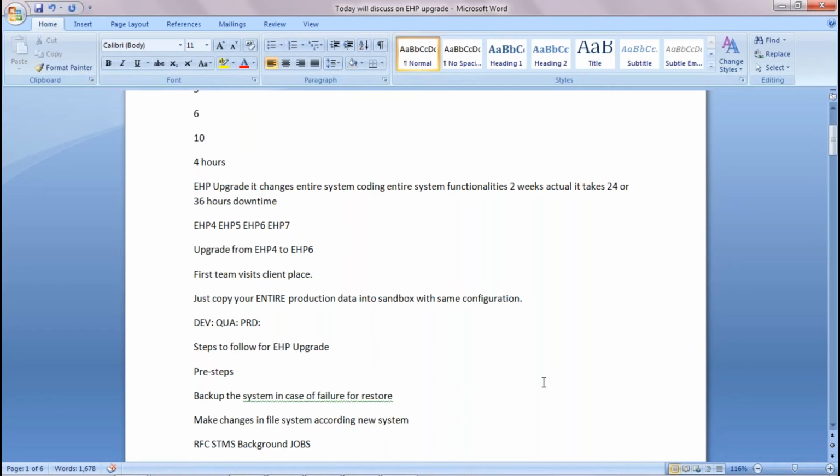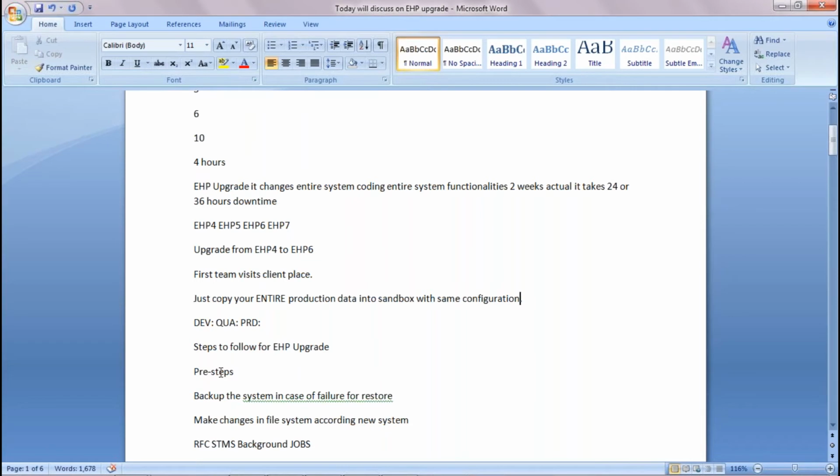There you will find many errors. Initially it will take a minimum of 20-25 days to upgrade a system, because it gives many errors and stops in many places. What you need to do is write down each and every point where it stopped, what time it stopped, and what error it gave. Each error will take 1 or 2 days, sometimes 15 minutes, sometimes 4 hours to solve. You have to contact SAP many times, but point out everything properly, and do the entire thing in this sandbox. It will take 20-25 days, but note down everything.